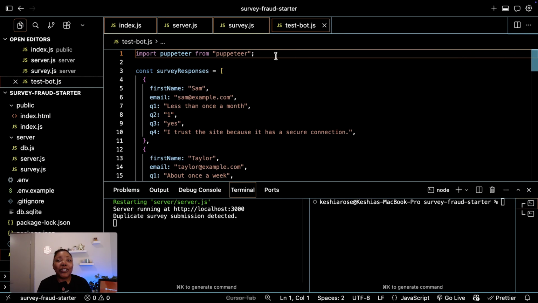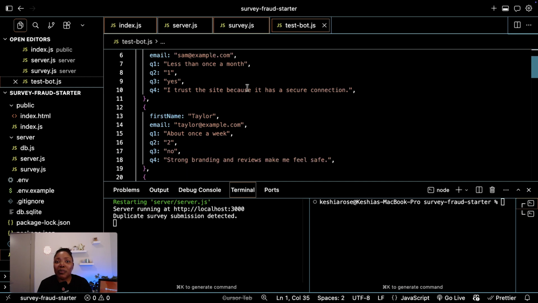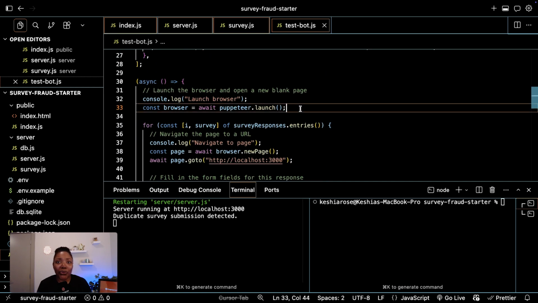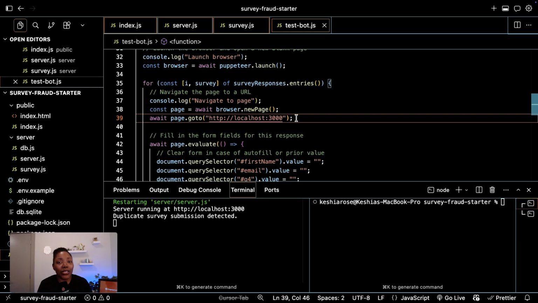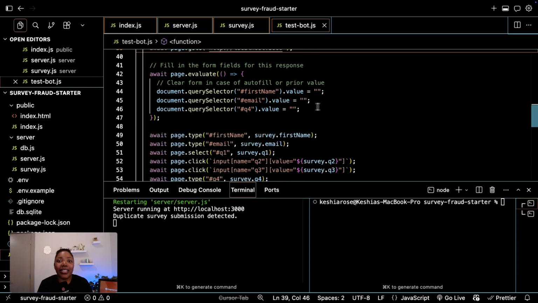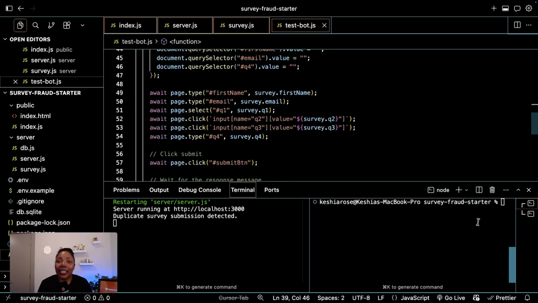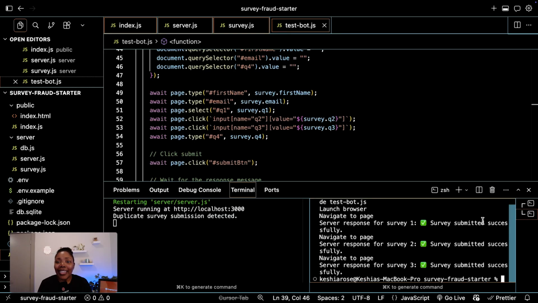I might want to submit a bunch of these survey responses. So I've got this Puppeteer script here, and I've got my survey responses set up to loop through them. I'm going to open up that same page, localhost 3000, and I'm going to run this script to just loop through and continue to submit those surveys. So in the bottom right hand, you can see my script is running and successful. The server only checks whether the submission is complete and whether the email has been used before. There's no record of which browser or device submitted that survey, so you can submit responses as many times as you want. Also, there's no protection against bots.